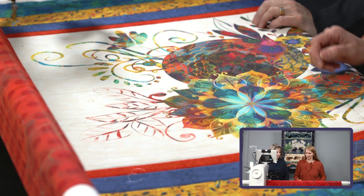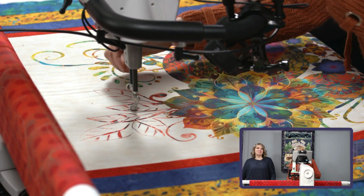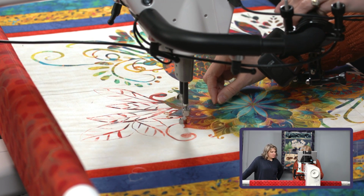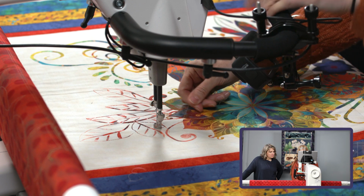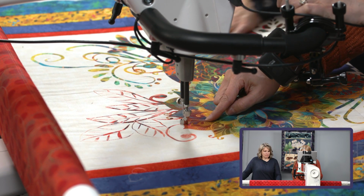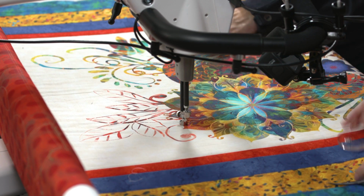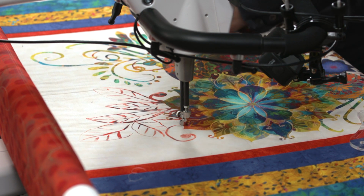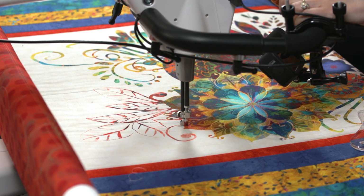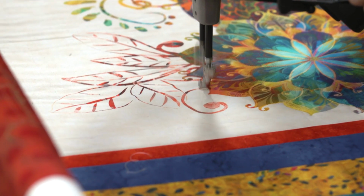So what are you going to work on next? I think I'm going to work over here. Maybe. We'll see where the quilt takes you. Exactly. I'm going to start here. I like to take my inspiration from the fabric a lot of times. And this has so much movement and flow, these swirls, these leaves. So I'm just going to play with that in the background. So we're moving on to some background fills here, taking your cue from what's already there. Yes. And I'm going to start out just by tracing this first swirl.